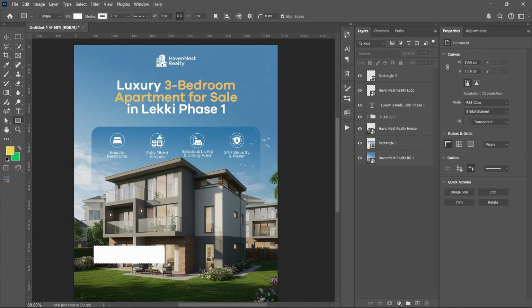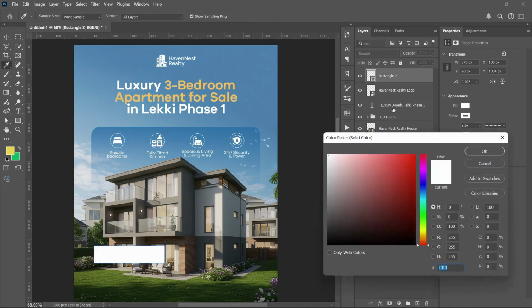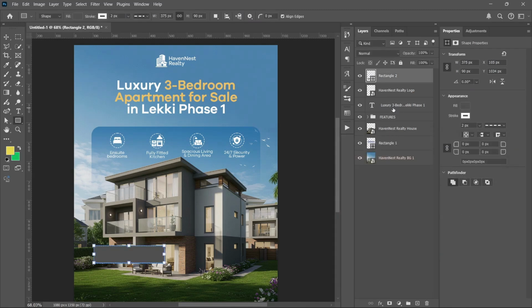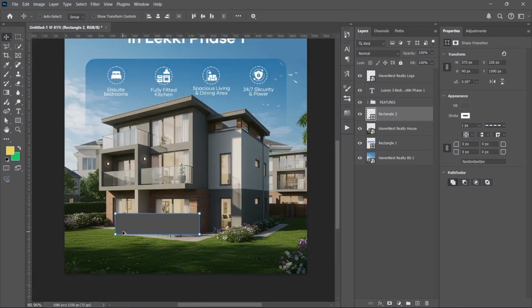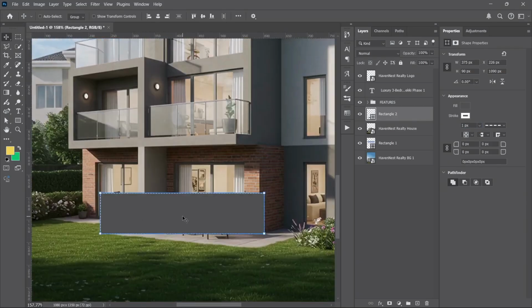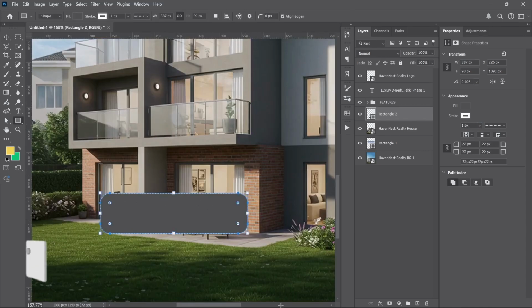I will come here and paste the hex code. Let's take it down to the bottom here. Alright, and of course there's going to be a stroke around the body. So let me zoom in. I'm going to add a little bit of radius to this.